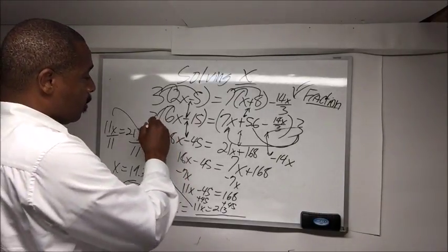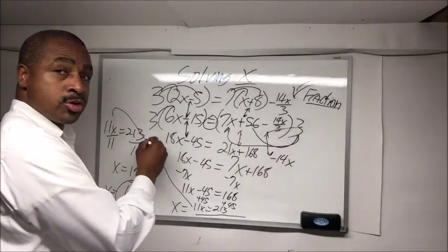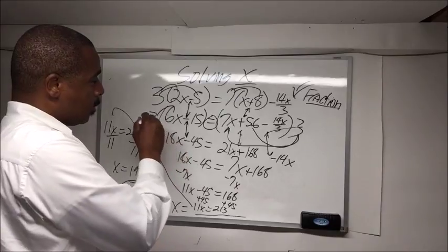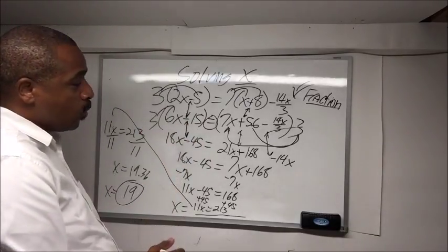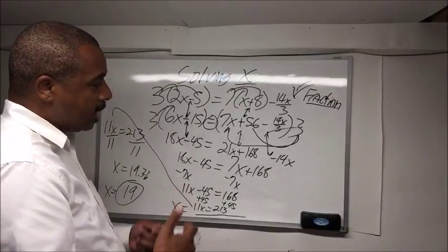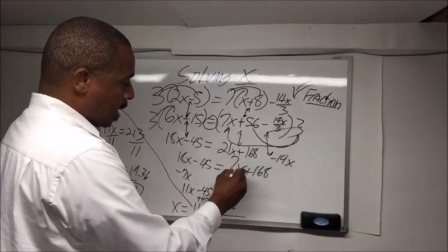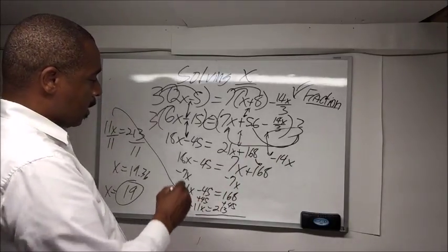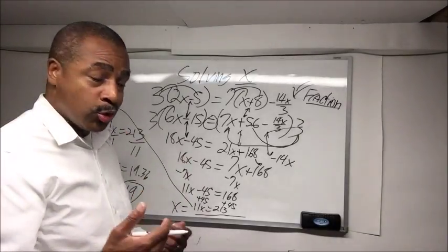Then we went over here and multiplied this side by 3, because remember, it's equal. Whatever we do over here, we also have to do over here. So we did 3 times 6x gave us 18x, 3 times 15 gave us minus 45. And then we keep on combining and doing the opposite. So we had 21x minus 14x, that gave us 7x plus 168, that just drops down there. And then 18x minus 45. And then we just keep on doing the opposite.